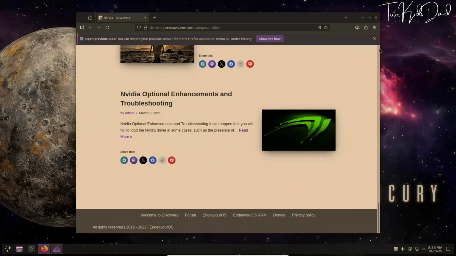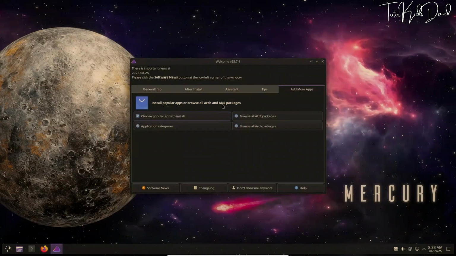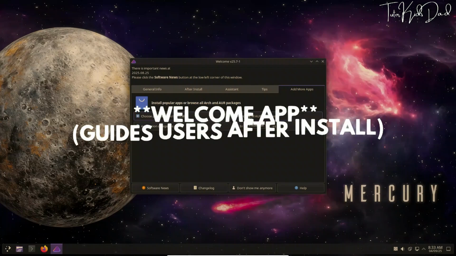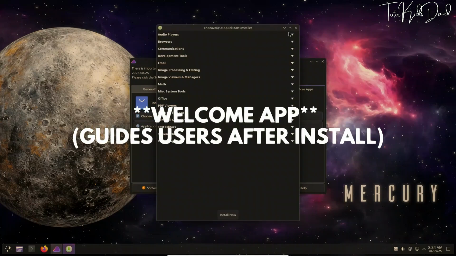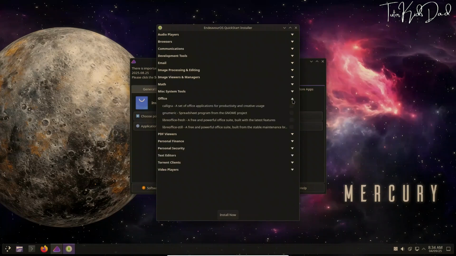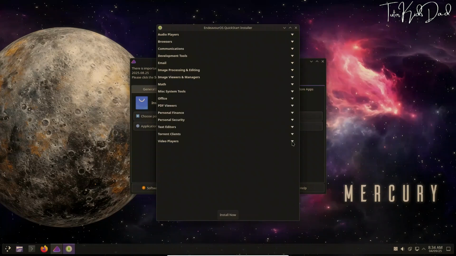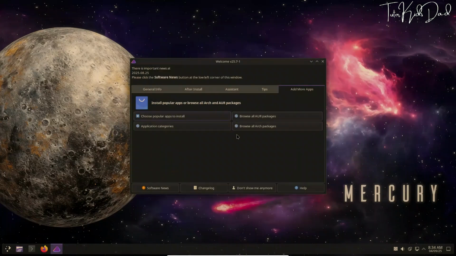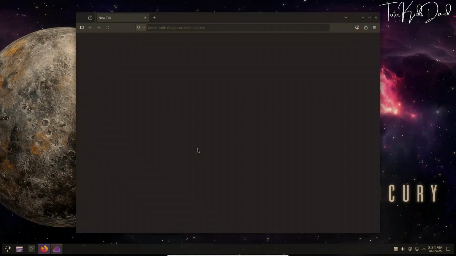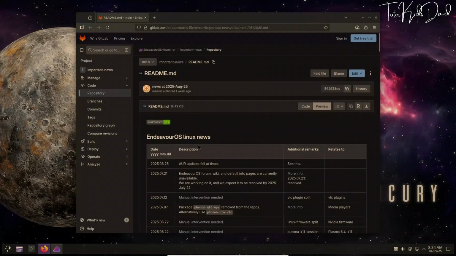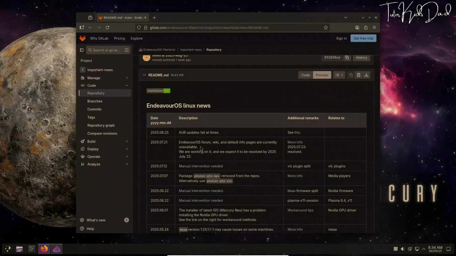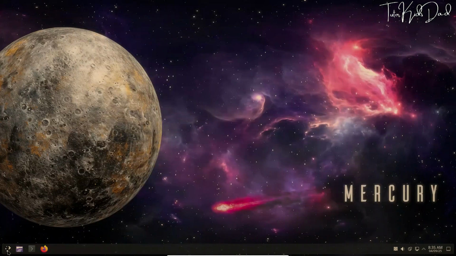and veterans. One more highlight: add more apps. Here, you'll find curated must-haves like browsers, office suites, and media players. You can also browse by category for games, internet tools, multimedia, or development. Check what you want and install in one go, right from the Welcome app. There's even a GitLab What's Cooking section where you can peek at ongoing development, software releases, bug fixes, and the future roadmap for EndeavourOS, all in real time.